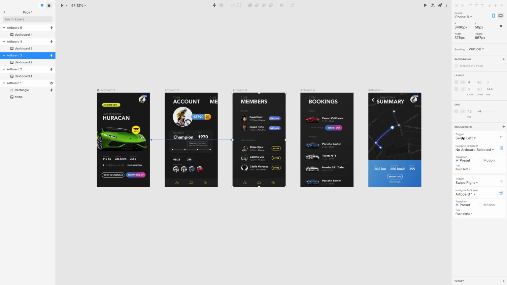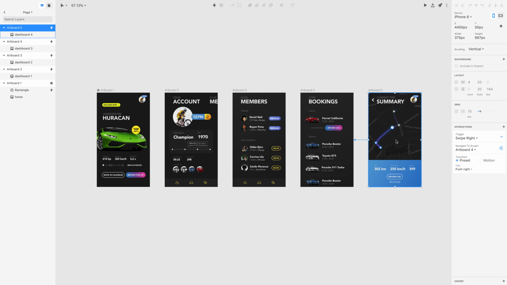So for this third artboard, we need to navigate to the next one, which is artboard 4, and then go back to the second one, which is artboard 2. And for the fourth one, let's navigate further to artboard 5 and also go back to screen 3. And from the fifth one, let's delete this swipe left navigation. We can't go further, but we can go backwards, and this will be to artboard 4.